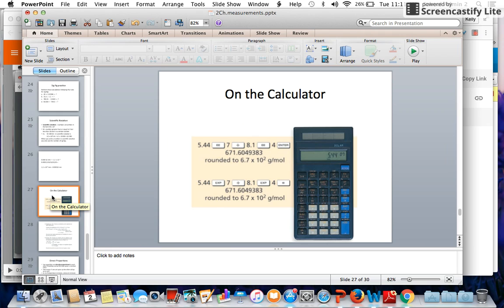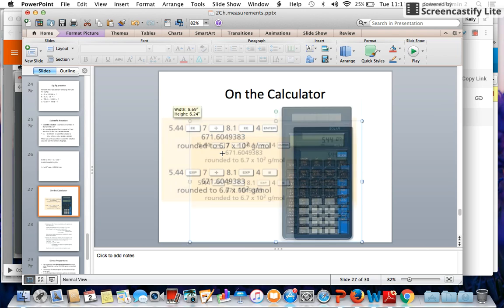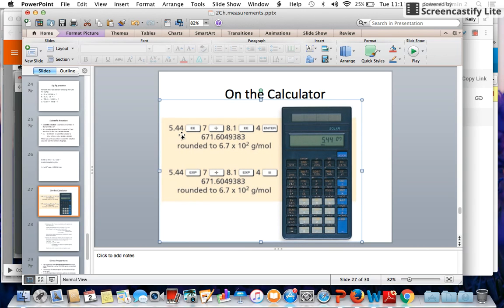Okay, on your calculator, because you have to have a calculator for this class, to put exponents in, and when you multiply and divide, you don't have to worry about parentheses if you use this simple tool. Let me try and make it bigger so you can see that EE. On your calculator, you will have a symbol that looks like this, EE. You might have to do second and then EE for some of them. So find that EE button, and that EE means times 10 to the.